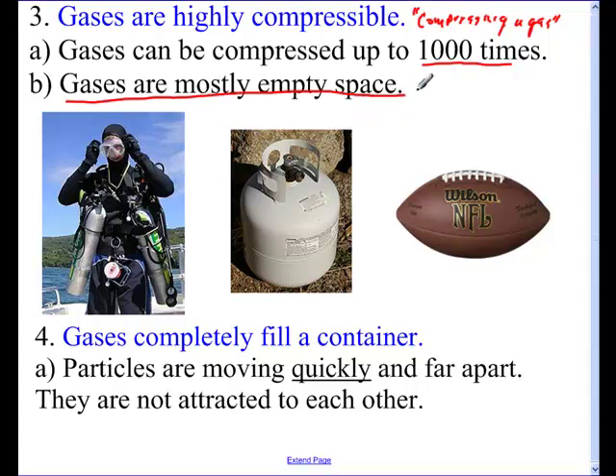What can we do with the fact that gases are highly compressible? We could squish them into a ball — whether it be a football, basketball, volleyball, water polo ball, or soccer ball — so you can kick them, throw them, punt them, pass them. You could put a summer's worth of barbecue into a little tank. And the coolest thing is that you can take up to an hour's worth of air into a small tank and breathe underwater with SCUBA gear — all because gases are highly compressible.